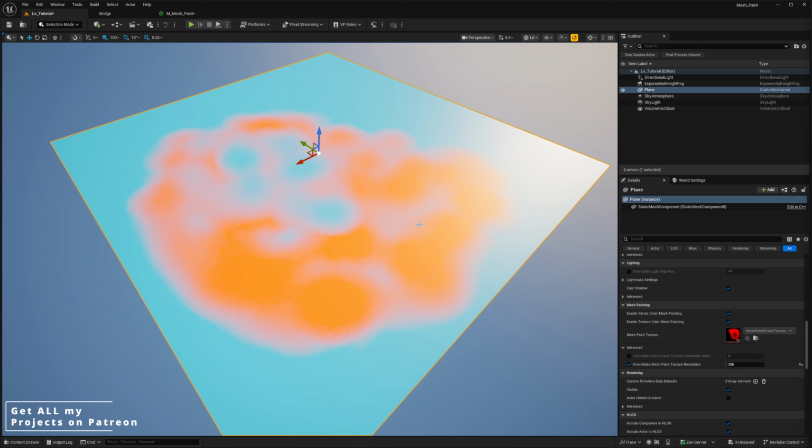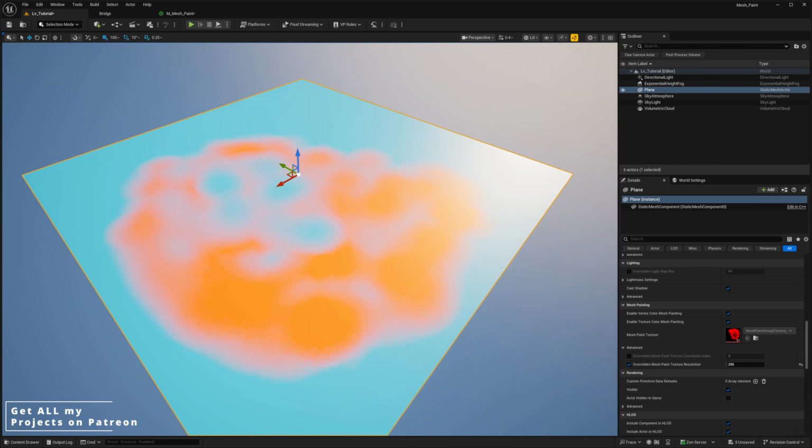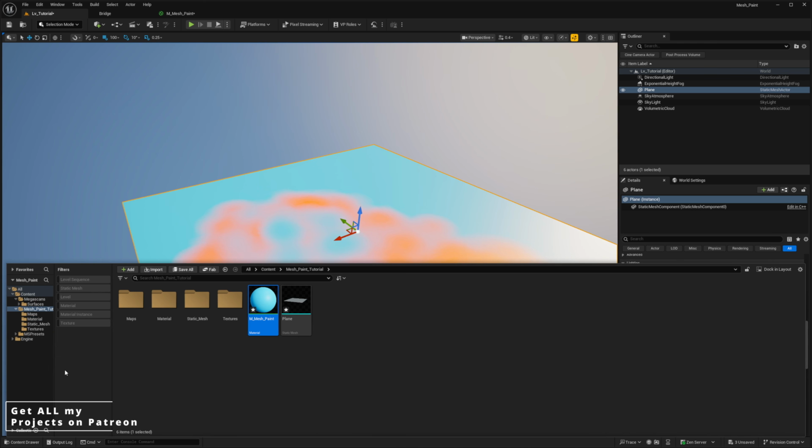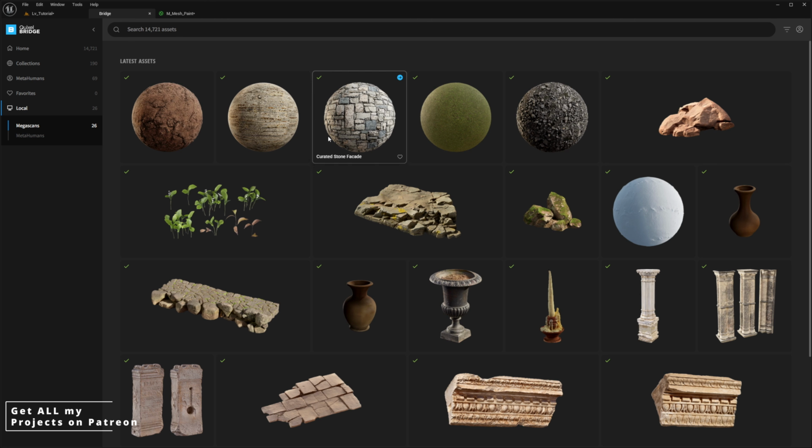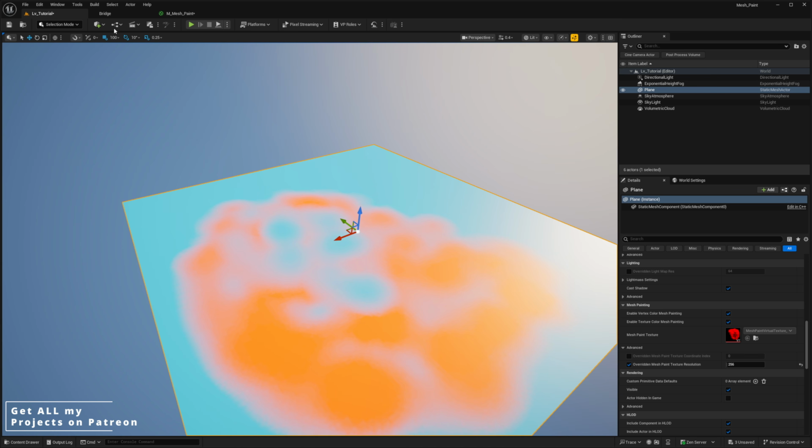Now, before we continue, we will need some really nice high quality textures in order to make this work. So I'm actually using Bridge, and in order for you to get access to it, you just go to your content folder, go to add, and then select add Quixel content, and it should open Bridge and you can sign in. Now, obviously, if you don't have Bridge or any assets on Bridge, then just go and get some textures. I will obviously have them in the free tutorial download, so you have textures there to work with.